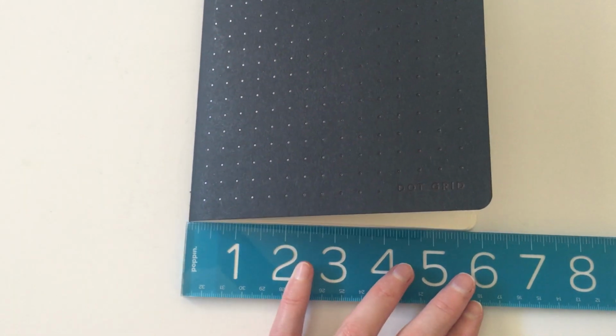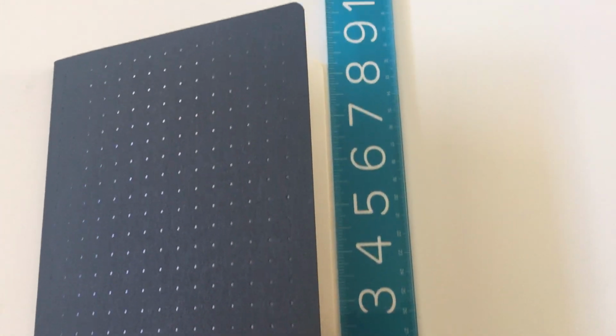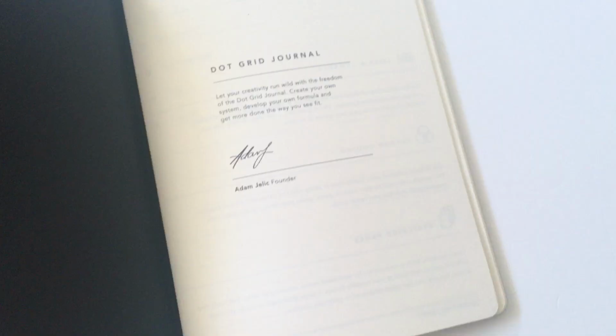I should probably get my ruler out just to verify those dimensions. So it is about 5.75 inches wide by about 8.75 inches high. So a very portable size.